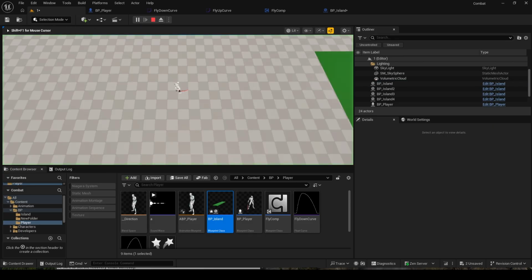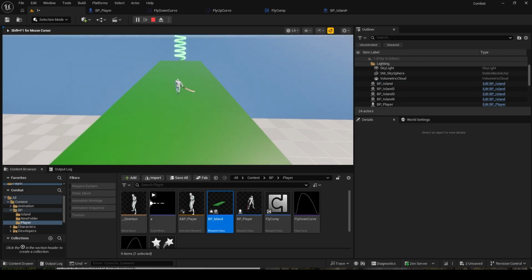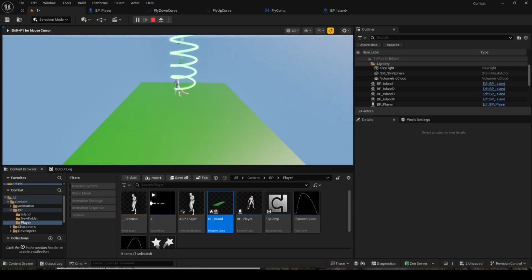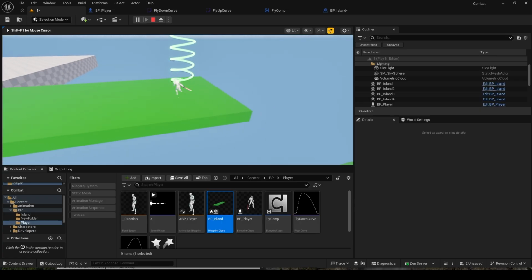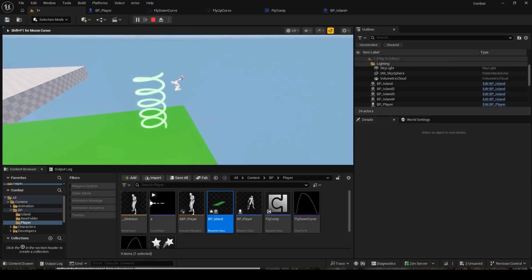Let's test. The player is on the jump pad but isn't jumping.